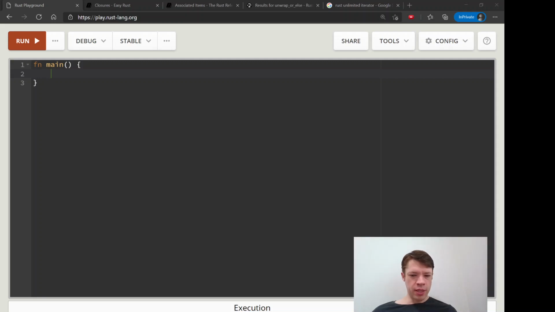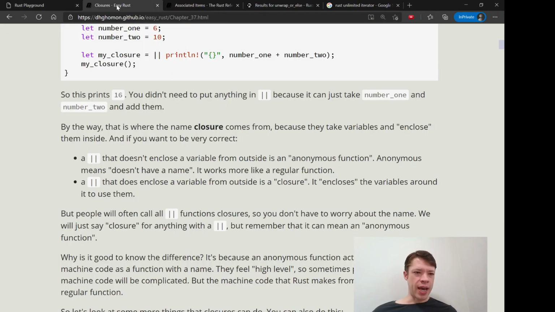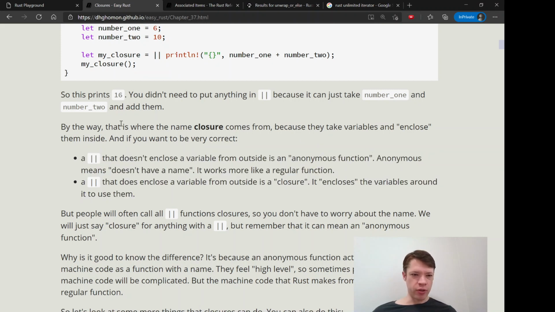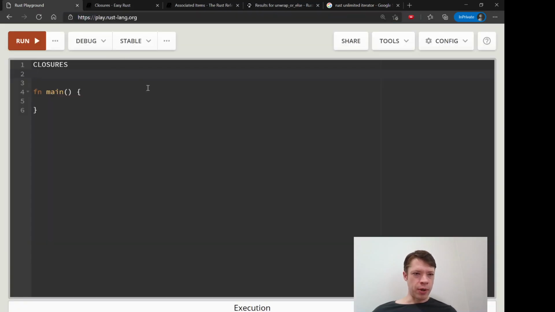The next maybe 10 or so videos are going to be all about closures and iterators working together. So the section is about closures, but you almost always use them with iterators, and so you'll get used to them being used together. And the first thing I wanted to mention about closures is somebody wrote a comment after I made this book public about the name closure itself.